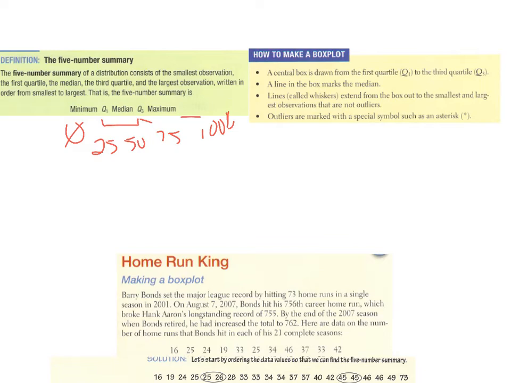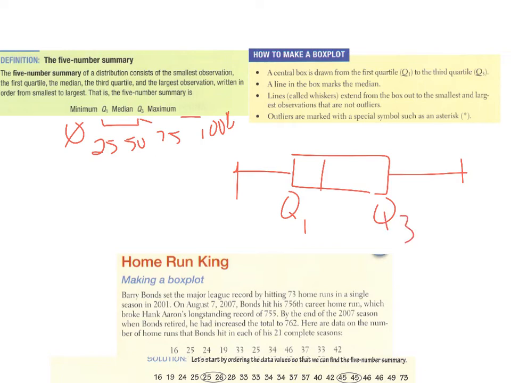And we can see this on a box plot. I'm hoping you remember how to draw box plots. I'm pretty sure you've been taught how to draw these before. Remember, the box plot is the one that looks like this, with whiskers. When you draw your box plot, you've got your central box, and the box goes from Q1 to Q3. The line in the middle represents the median of the entire set.